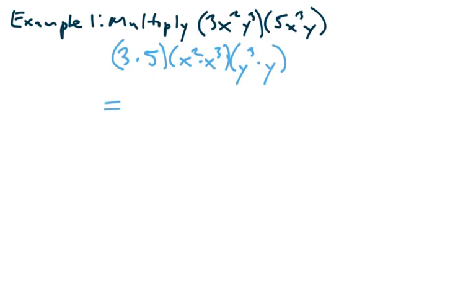Then, three times five is fifteen. That's just a number fact. X squared times x cubed. We use the property of multiplying two expressions with the same base. You add the exponents. Two plus three is five, so fifteen x to the fifth. There's an understood exponent of one on the y that's by itself, so I'd be looking at y to the three plus one, which is y to the fourth. Not too hard.